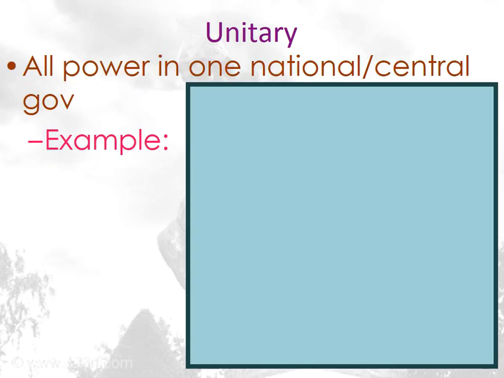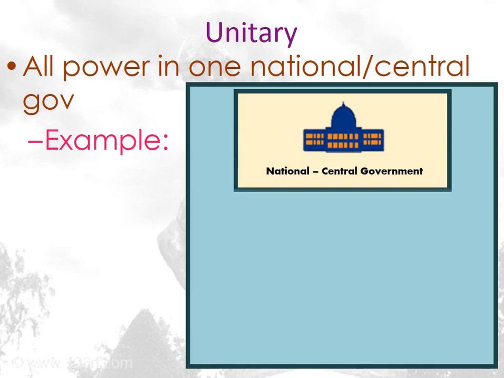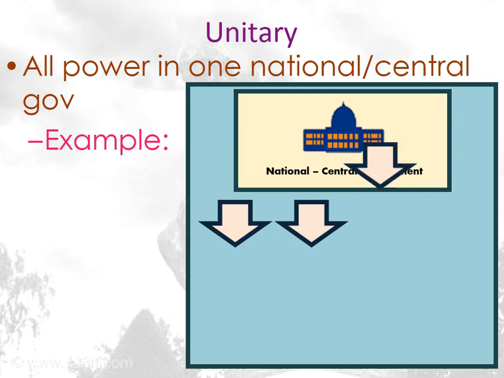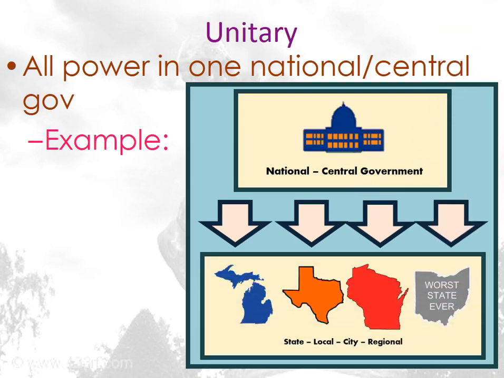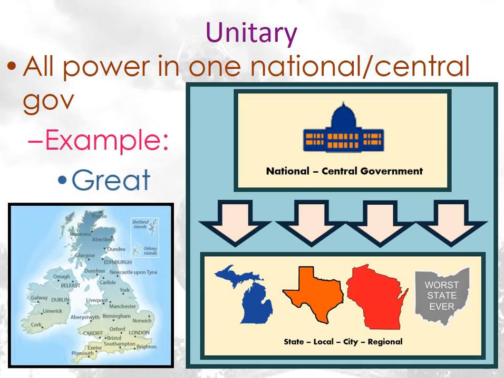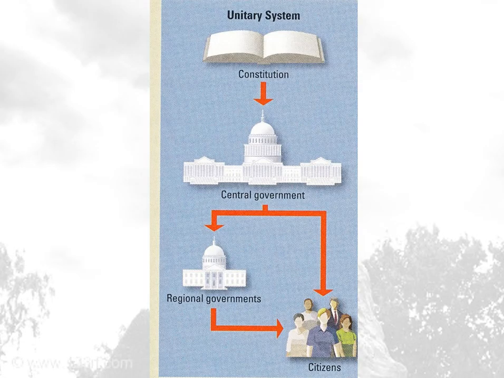In a unitary government, the type of government that they have in Great Britain, all of the power comes from the national government and is given to state or local or smaller entities, smaller parts of government. So in a unitary government, we have a very strong national government. We've got a very strong central government. And every smaller level of government just gets their power from the national government. So for example, in Great Britain, the government is run in London, and local governments, state level governments, get their power from the national government.